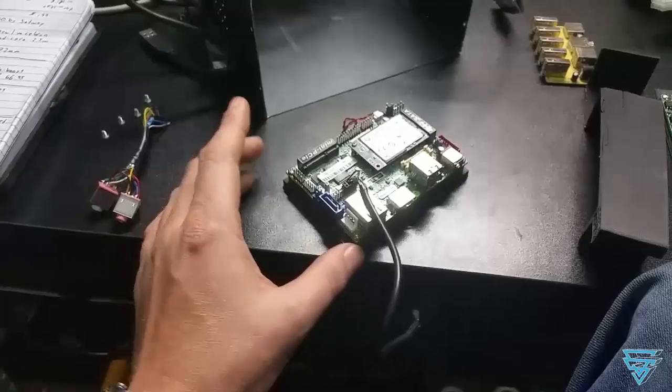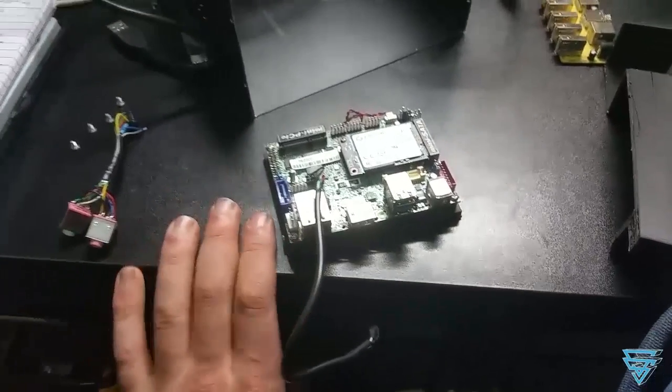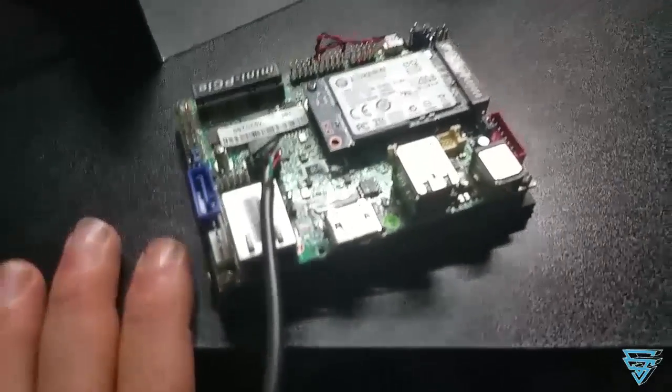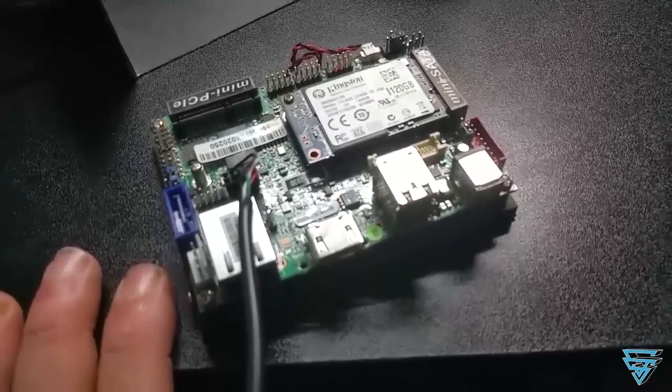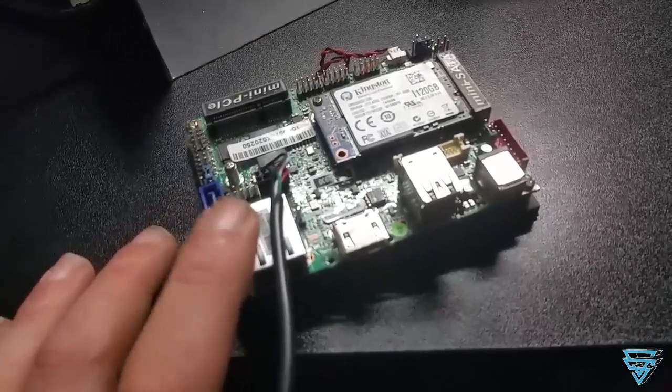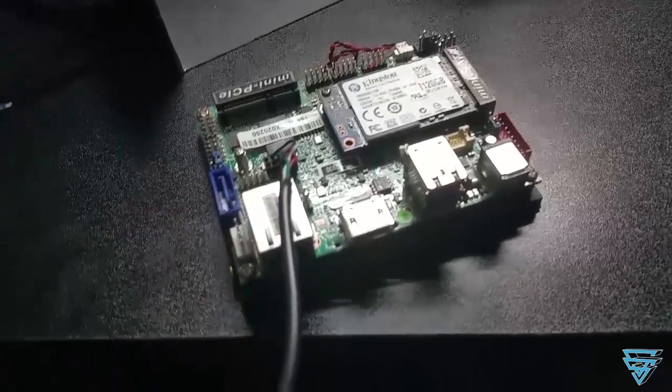So that is the motherboard. It's 64-bit compatible and runs pretty much every Windows operating system that there is. I decided to go with Windows 10. I was going to use 7, but Windows 10 I think boots a little faster and has some nice tablet features built in, which is nice for a touchscreen application. So yeah.